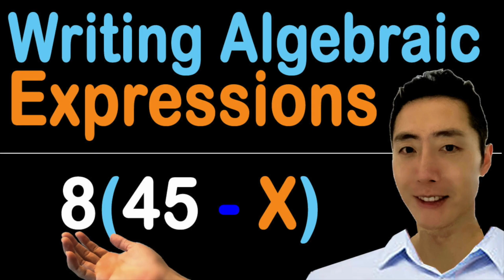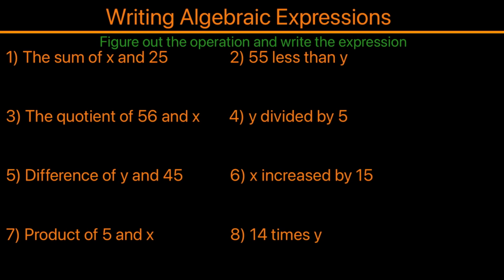In this video, I'll be going over how to write algebraic expressions with one-step and two-step method. The first step that you want to do is to figure out the operation and then write the expression. Below are 8 examples of the one-step algebraic expressions, and I'll be going over each one.